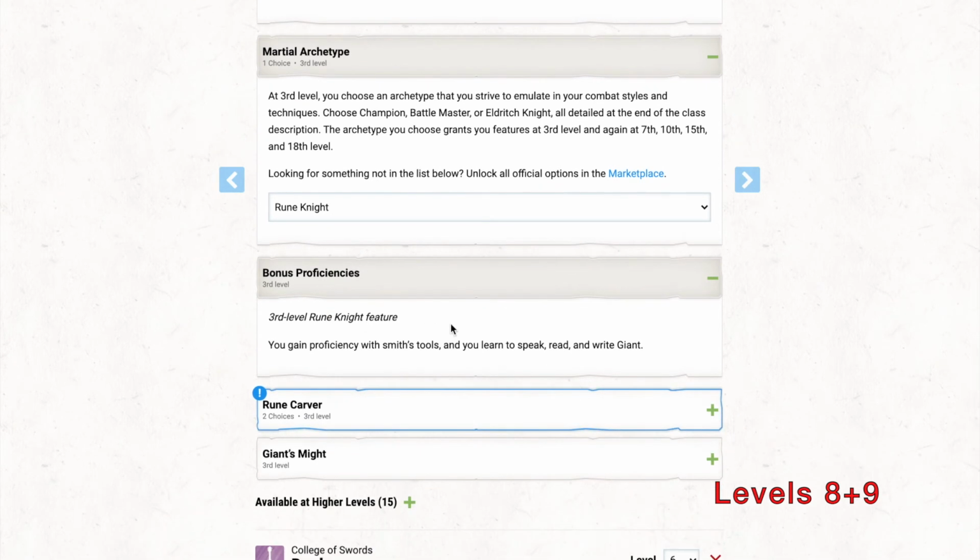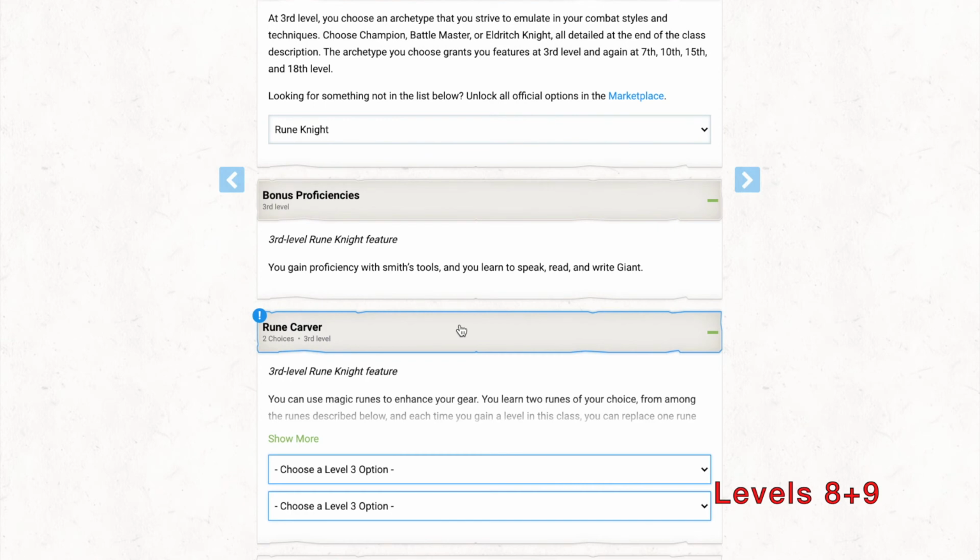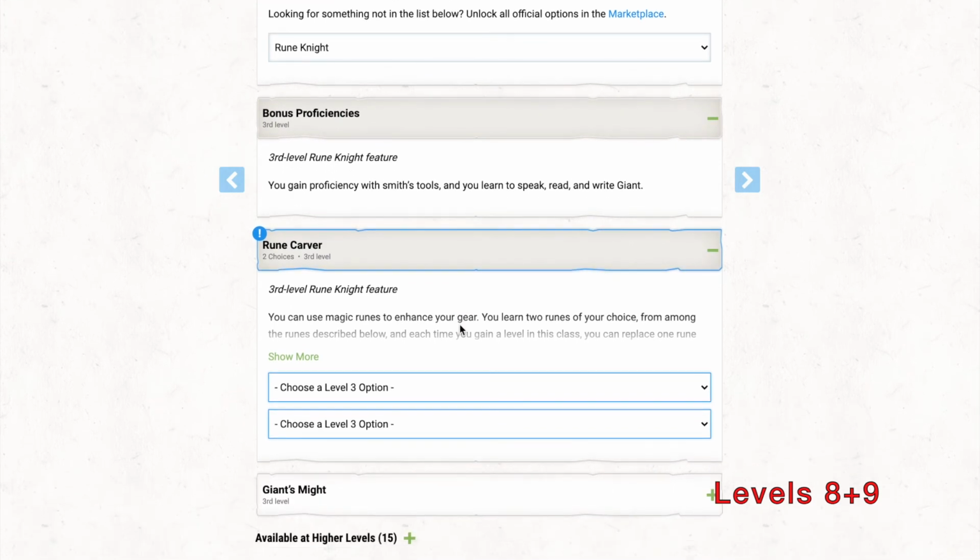You can see why I said earlier not to choose it. That's nice. Not what we're here for, though. What we are here for are the runes. We get to learn 2 runes, which we carve into our weapons or armor or what have you, and we get benefits from them that are just on all the time. Each rune gives us a passive benefit and some sort of ability we get to activate once per short rest.